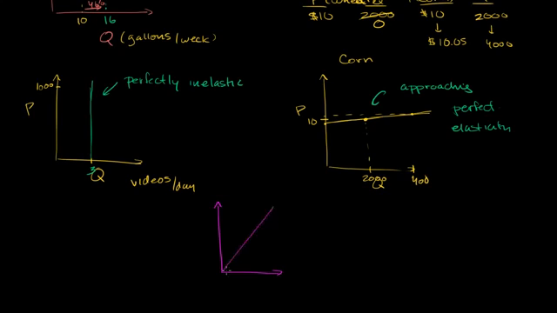And the reason why it works in this case is because it's upward sloping. As price increases, so does quantity increase for the supply curve. So at any point here, the two are going to be proportional. So a given change in quantity and a given change in price, they're going to represent the same percentages. Because as price is increasing, when you have medium price, you have medium quantity. When you have large price, you have large quantity. So these steps are going to be the same percentage of either one of them. When you have small prices, you have small quantities. And so it's much easier to construct a supply curve that has unit elasticity than it is to construct a normal demand curve that has unit elasticity.